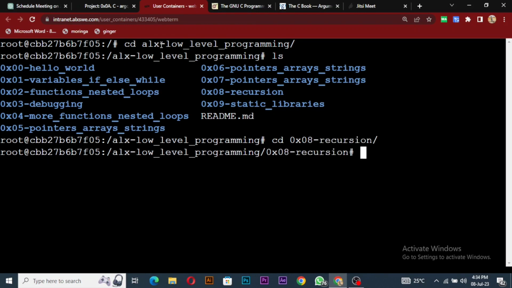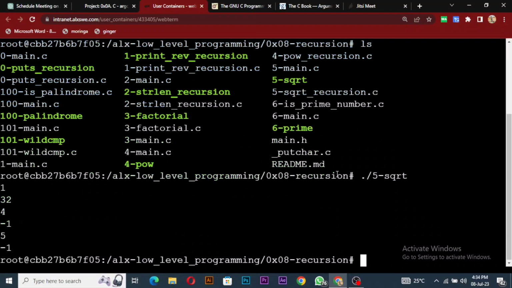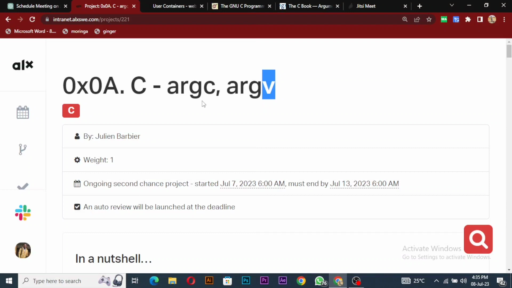For example, we have different executable files like this 5 sqrt. If I compile it like this, this is just one argument I'm putting in the command prompt. But you can also pass some other argument to it. A way for this executable to accept arguments is what this is all about.